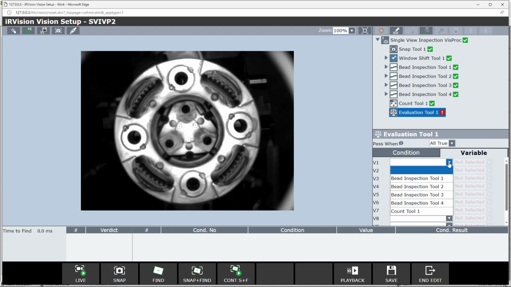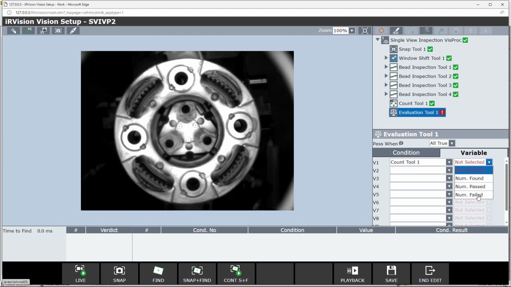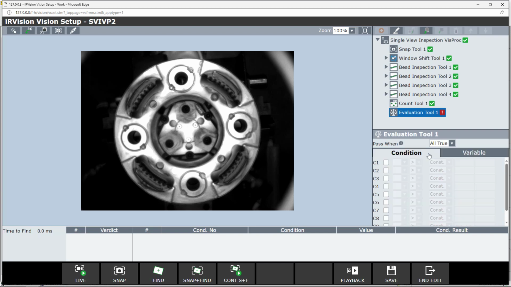For variable number 1, we're going to select count tool 1, and we're going to select the number that failed. And in condition, we're going to select variable number 1, and we're going to be evaluating for variable number 1 equal to 0. That means that we don't have any failures. And we're going to save.